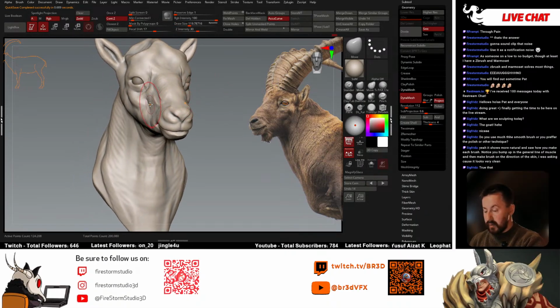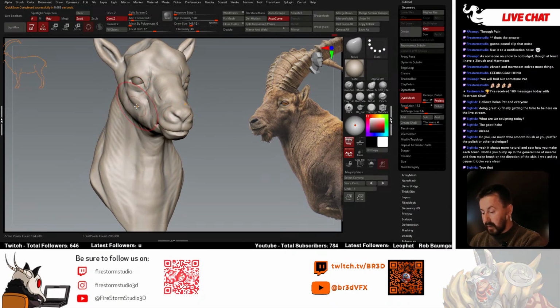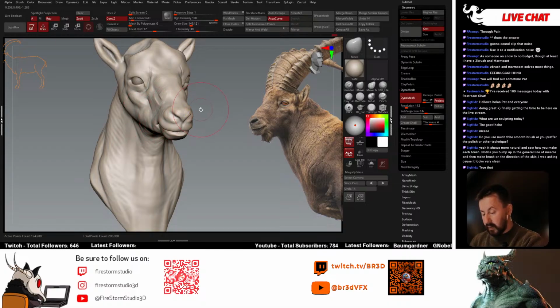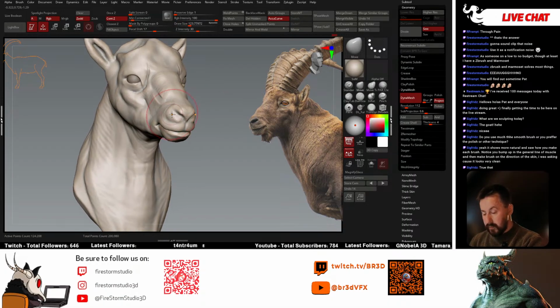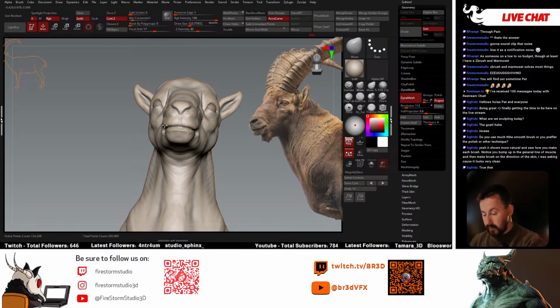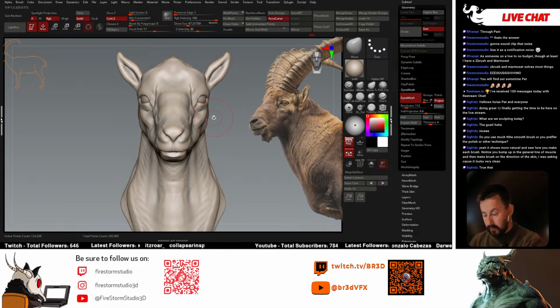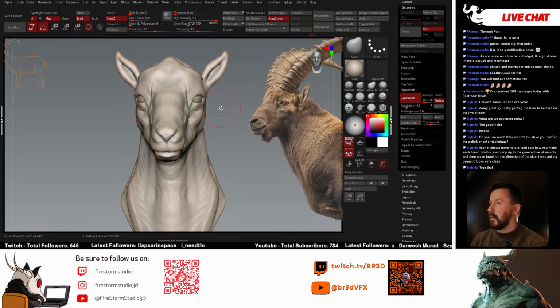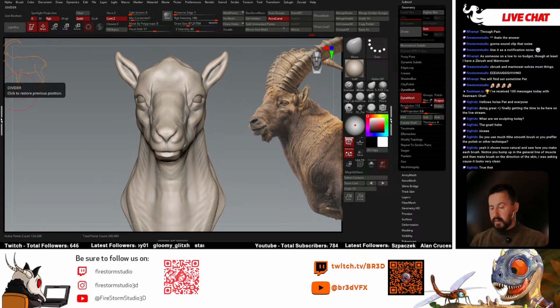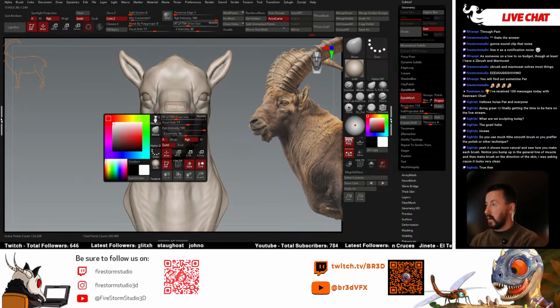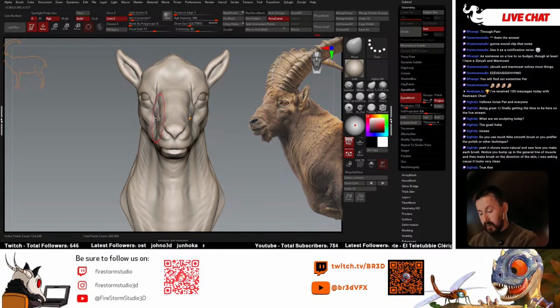Let's just get that to the right angle. It looks like we need to be a bit thinner here. Let's see. Okay. So yeah, this needs to be much thinner in the face.